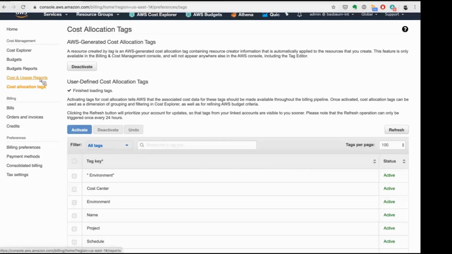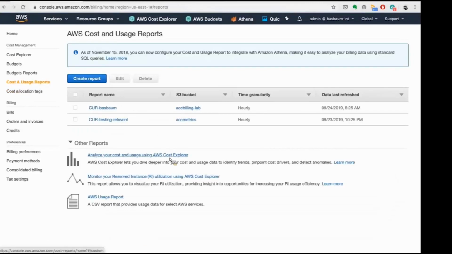Okay. And finally, let's go to the Cost and Usage Report. So this is the CUR file, or the cost and usage report. This is going to be the most detailed, granular data point you can get on your bill. So this is kind of a phone bill version of your AWS bill.